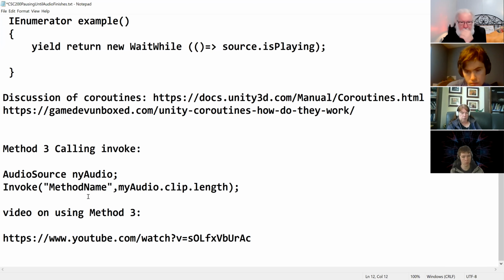And so that could cause a problem there. Anyway, on using this, there's a little video. By the way, the video has 2 methods in it, our method 1 and method 3. So that's what you can look at. Anyway, those are different ways of making the game be sure to finish playing the sound before it ends.